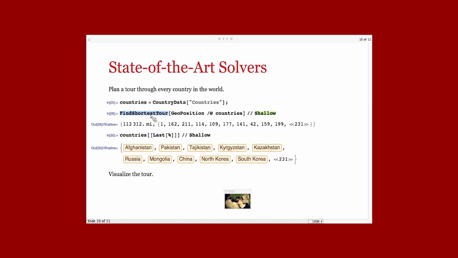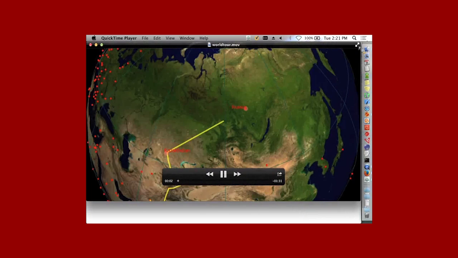Then you get the actual solution - what's the shortest tour around the world, the distance and the different countries in a couple of lines. You can even build an animation on top of that which shows you how you are going to traverse the world using our geographic features.